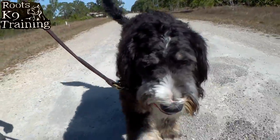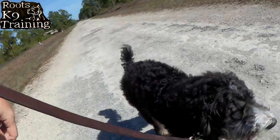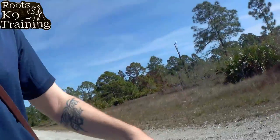Good girl, Maggie. Good heel. Good job. So, Maggie's hanging out at heel. She's doing a good job. She's hanging by my left side. So, this is how you properly walk a dog.